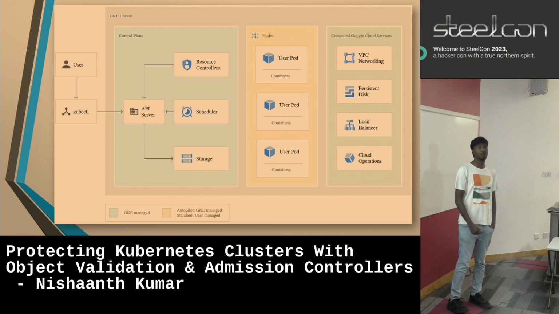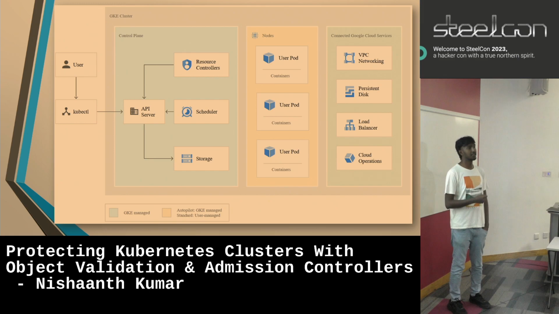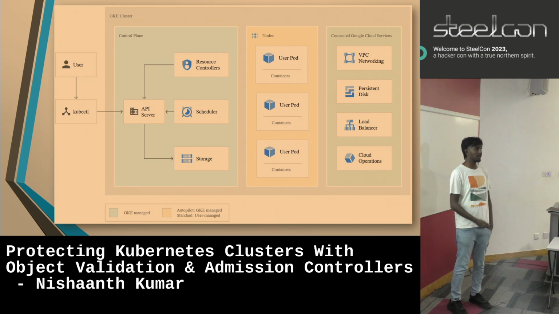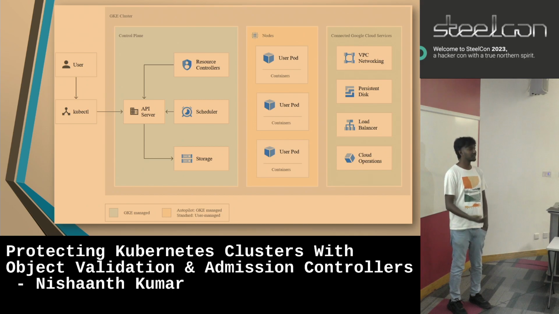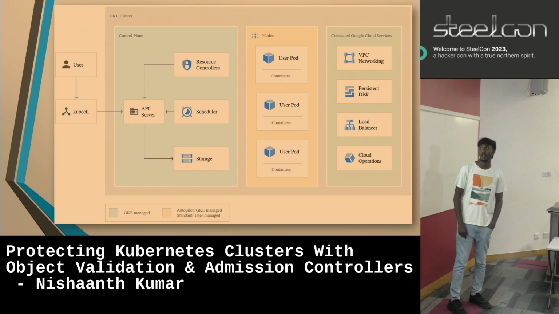And when we run a Kubernetes cluster, there are multiple components, and basically it's run as a master node and a slave worker node. You can run as many master nodes as you want, and also as many worker nodes as you want. Both the master and the worker nodes have different sets of services or components running inside, and all of them are responsible for different things, which we will see in the next slide.